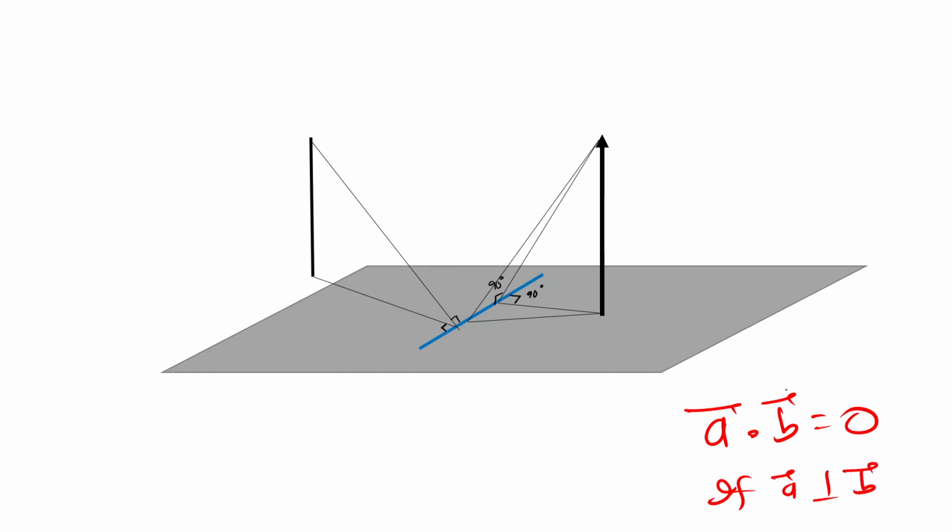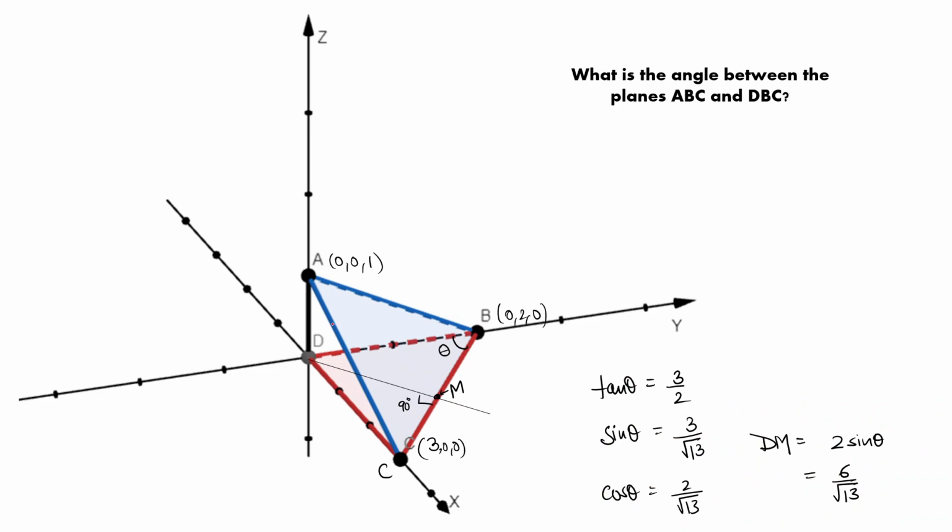Okay, so let's come back here, and we now know that AM is going to be perpendicular to the line of intersection also. And now we can figure out the angle between the planes because the criteria are correct. We have a point on the line of intersection, and we have taken two lines, AM on the blue plane and DM on the red plane, in such a way that they are perpendicular to the line of intersection of the planes. And now you can say that this angle alpha is the angle between the planes.